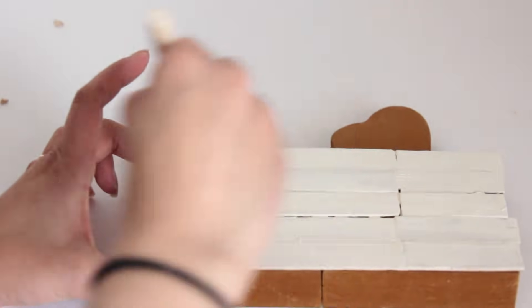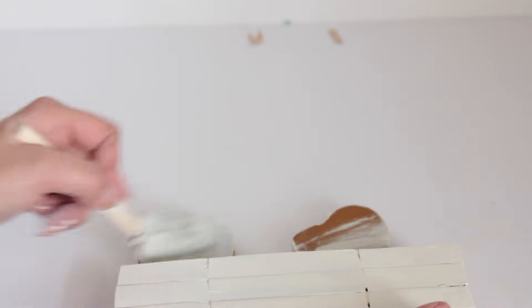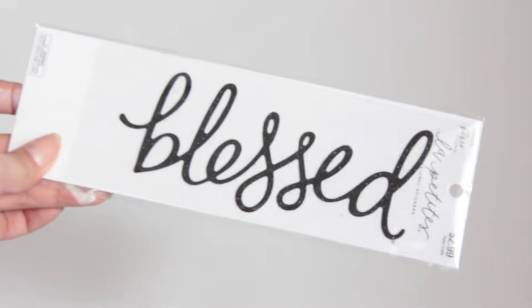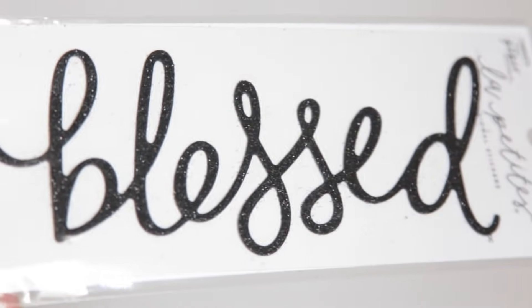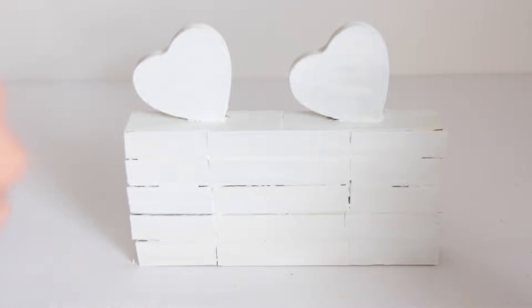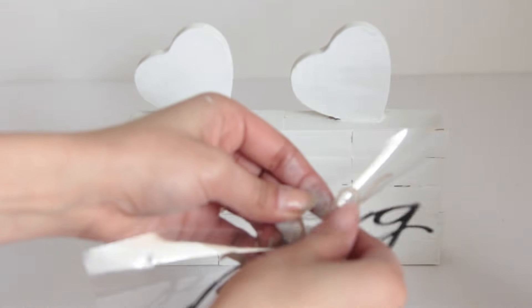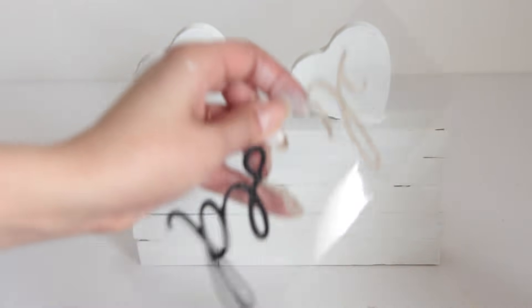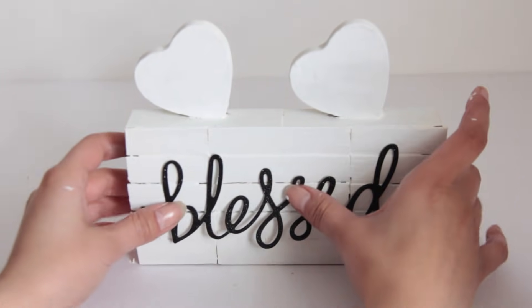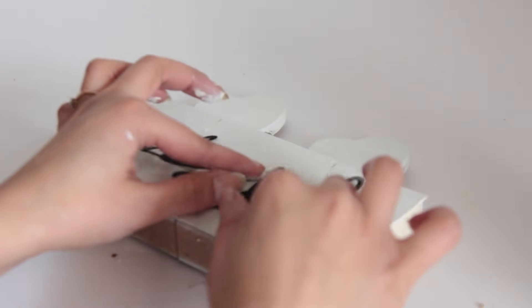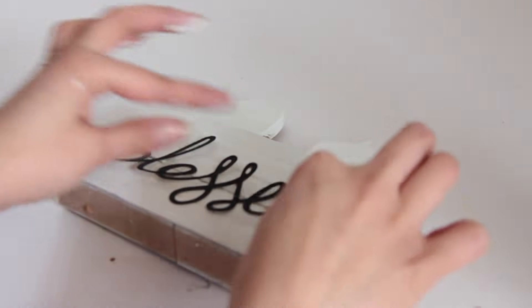Now I'm going to be using this blessed sticker that I got from Hobby Lobby for $1.50 half off. I know not everybody's going to go to Hobby Lobby to get this blessed sticker. Dollar Tree does carry a bunch of stickers and a bunch of letter stickers you can use or you can write it out yourself. I use this because I've had it on hand and I've wanted to use it for a long time. But let me tell you, the sticker sucked. When I was trying to peel it, it just started ripping apart. I had to glue it down. The adhesive on the back wasn't good. It was a mess. But I got it on nonetheless. And that rhymed.